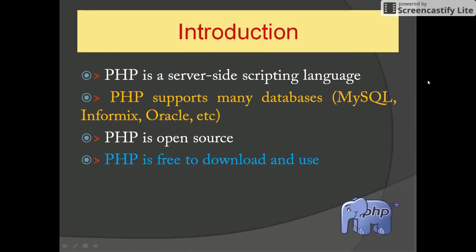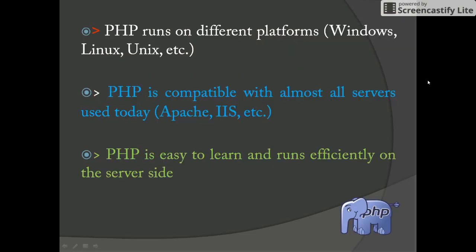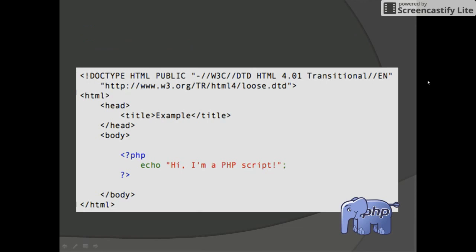So, a brief recap. PHP is a server-side scripting language. It supports various databases like MySQL. It is open source. It is free to download and use. PHP is platform independent and can be deployed on Windows, Linux, Unix, and various other operating systems. It is compatible with almost all types of servers like Apache, IIS, Nginx, and various others. PHP is easy to learn and runs efficiently on the server side.